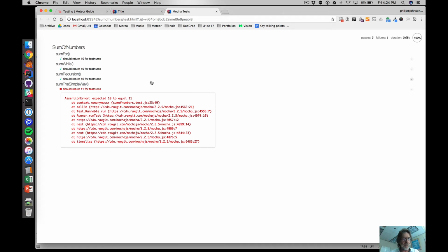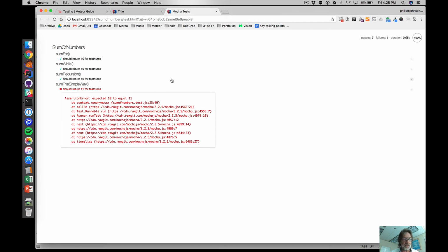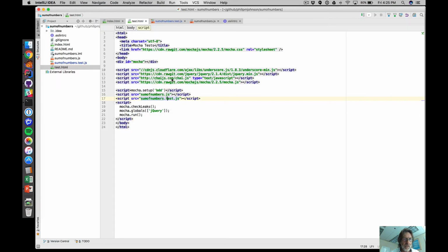There's all sorts of ways you could trigger this and determine its results. But obviously this is way better than going into the console each time and trying to figure out whether those outputs are actually right. This is a much better way to check whether or not your program is correct or not.